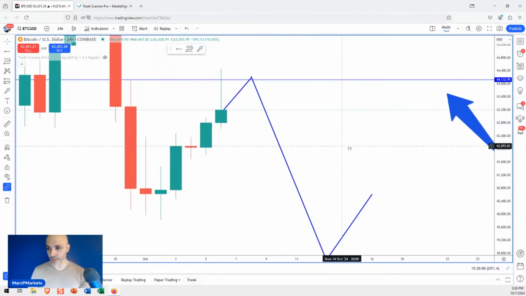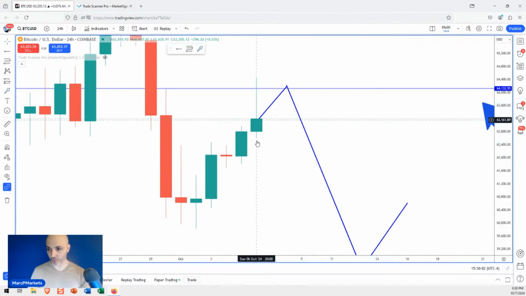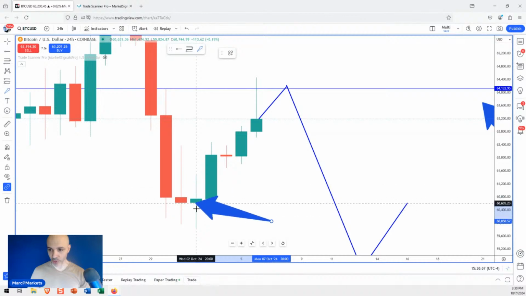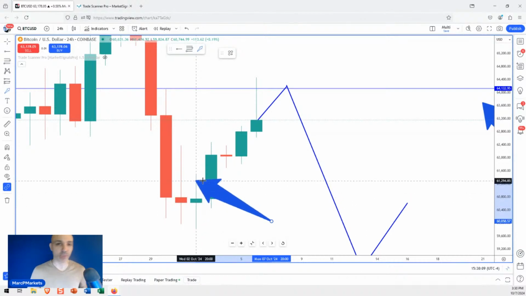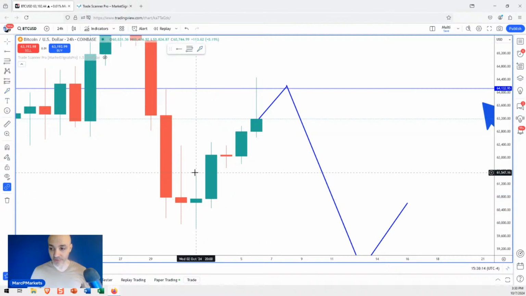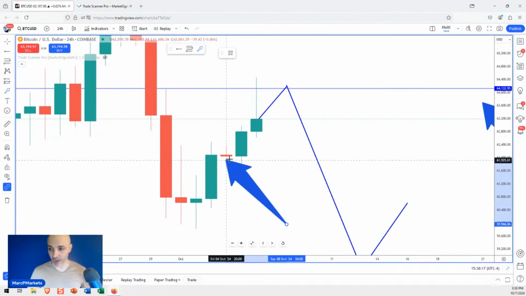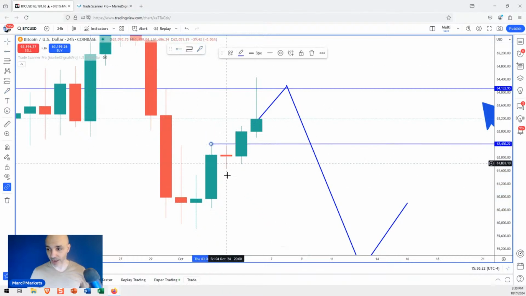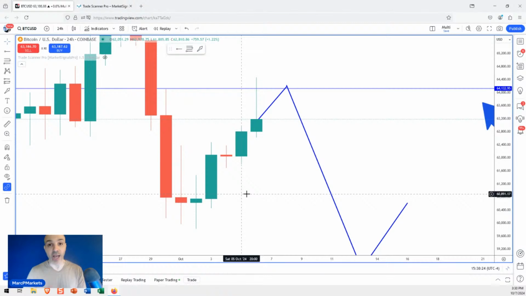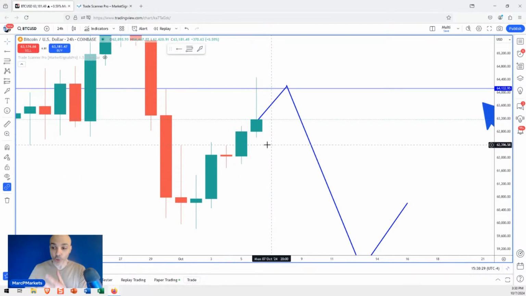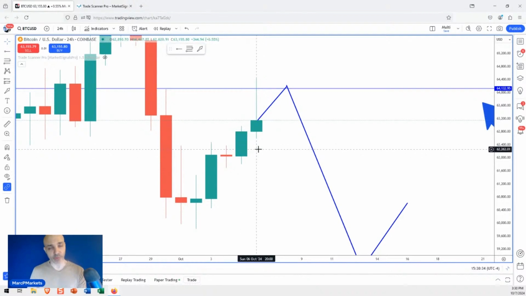So we retested 64K from this 60K bottom. Notice, see this doji over here? It doesn't fit the exact definition of an inside bar, but it's pretty close. So, break of inside bar high. Look at this one, this little doji here is an inside bar. Break of inside bar high, once again, was a profitable trade on smaller time frames. Not a great idea on this time frame, but you can use this as a guide. Oh, I got the inside bar breakout, okay, I should be working with longs.